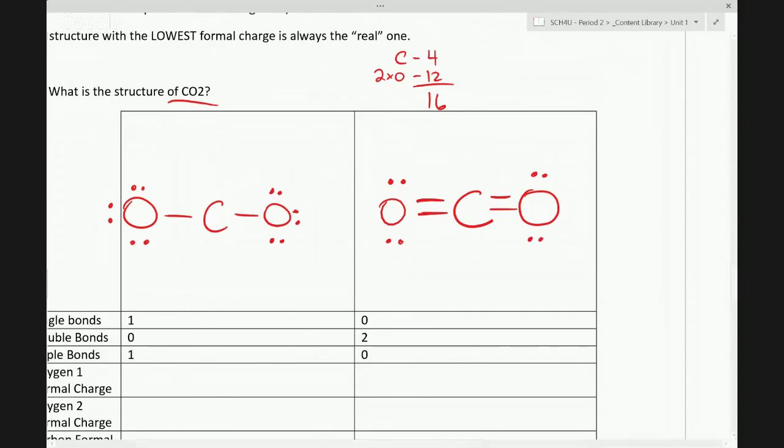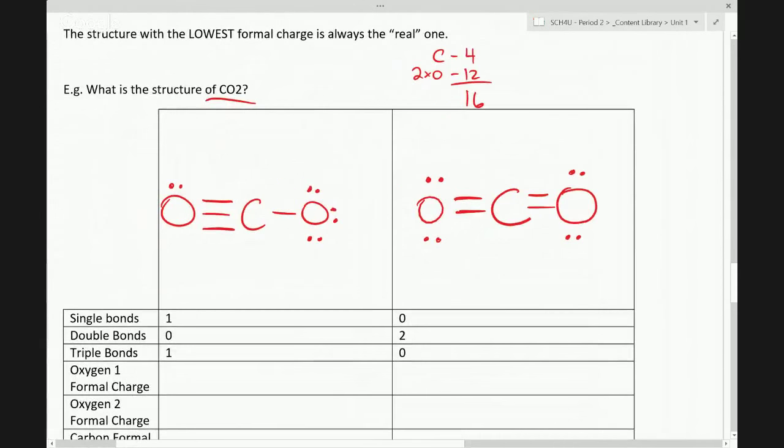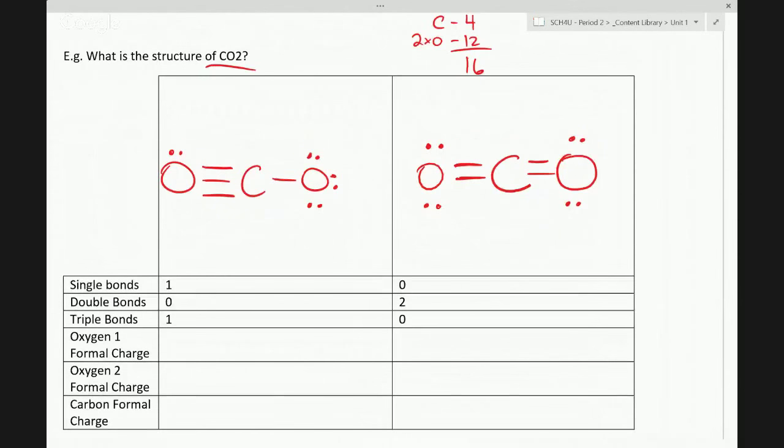I'm going to say there's another way we could draw it. I could take this oxygen and make 2 pi bonds. All right, we call that a triple bond. So here I've used 2 double bonds. Here I've used a triple bond. Well, both of those structures work. If you look over here, oxygen has a full octet, 2, 4, 6, 8. Oxygen has a full octet, 2, 4, 6, 8. And carbon has a full octet, 2, 4, 6, 8. So both of these structures work.